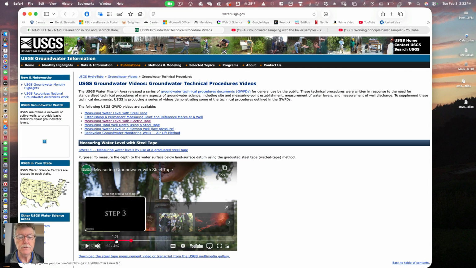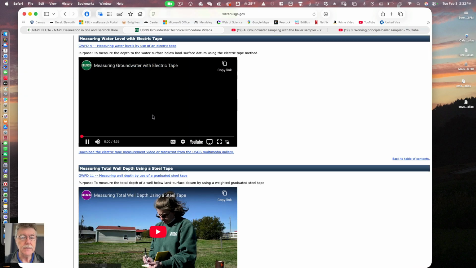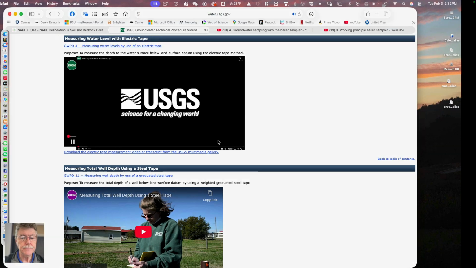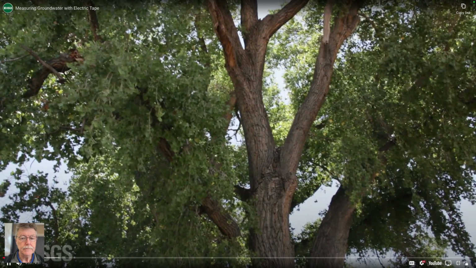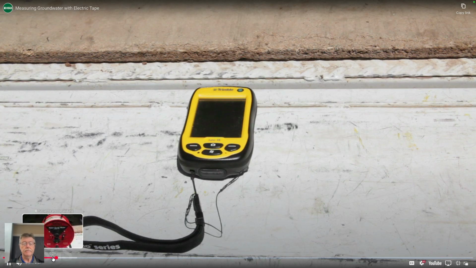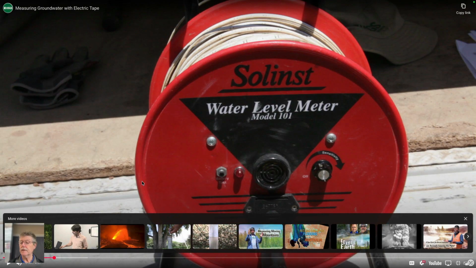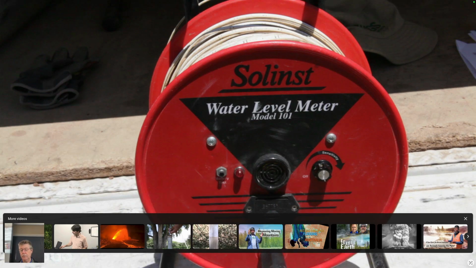It's much more common, I think, to use an electric, so-called electric tape, right? This is 200 feet of the electric tape. All it is is two conductors with a tape between them. So just think of a tape with a conductor down either side of it that goes down to a little sonde the size of a finger at the bottom, and the conductors are separate except for where they come together at a little point in this sonde.